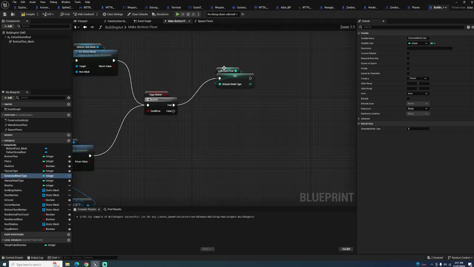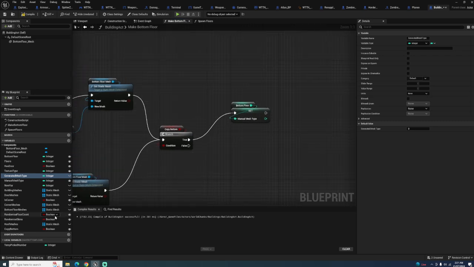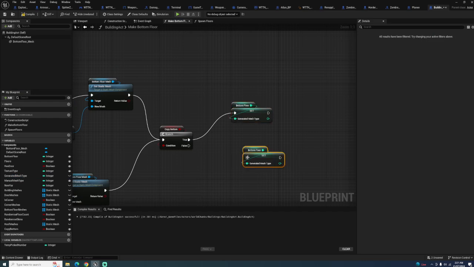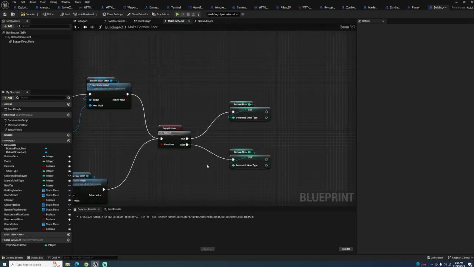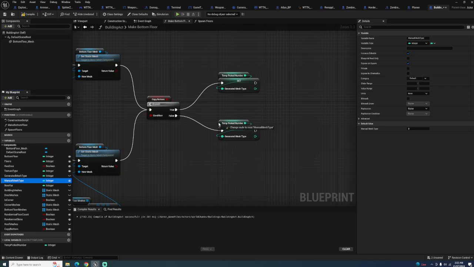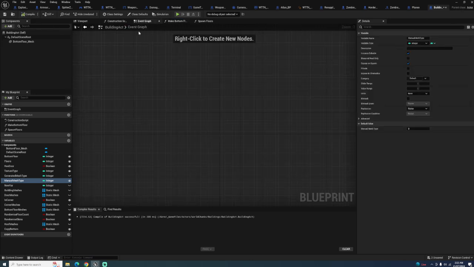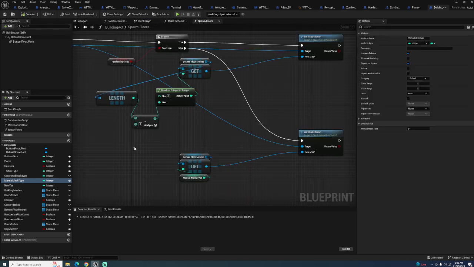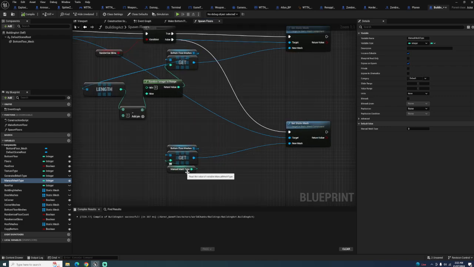Always generated. Maybe we'll set it to manual, because then I can pick it myself. So we've got this. Manual.